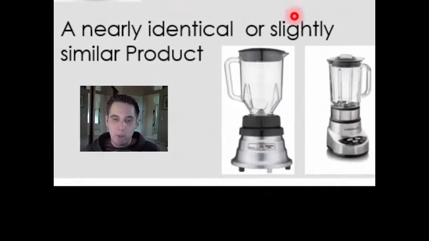A nearly identical or slightly similar product is the final characteristic. So Coke and Pepsi, they're not the exact same product, and I'm sure some of you are going to be like, oh no, one's horrible. But really, if you look at the ingredients list, they're almost the same. There are differences, but they're almost the same. You're going to see that in oligopolies, and you're going to see that more and more with Apple, Android, and Microsoft as you start to see them taking ideas from each other, which is not stealing, just taking, and they're going to start feeling more and more similar. There's going to be differences, but they're all effectively going to be doing the same thing.